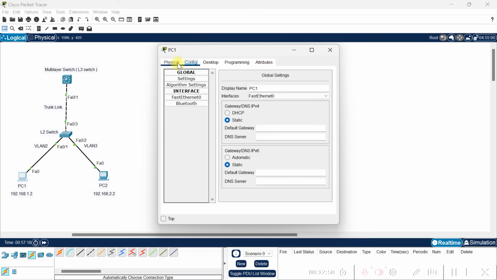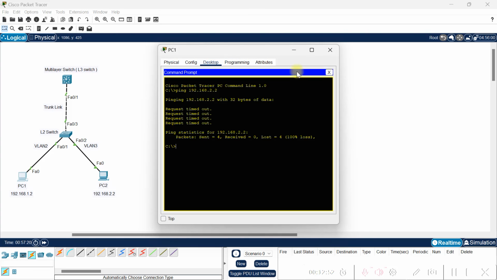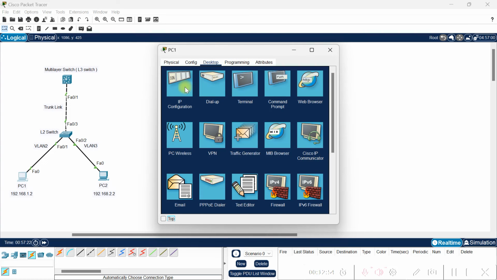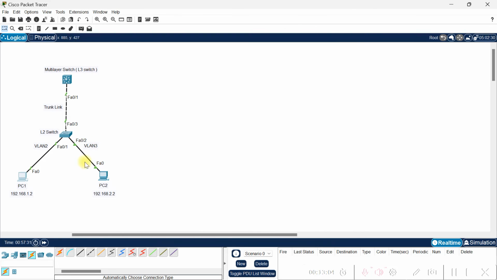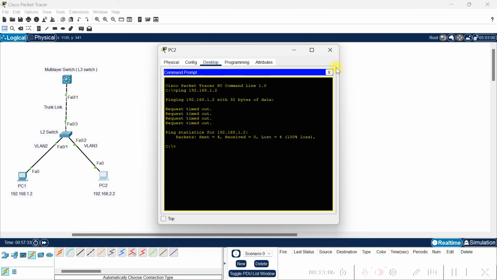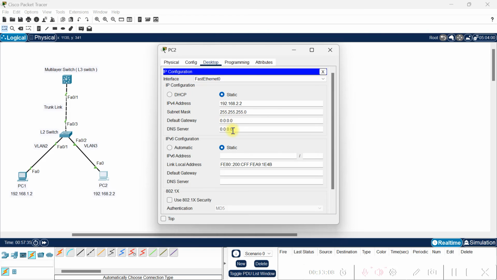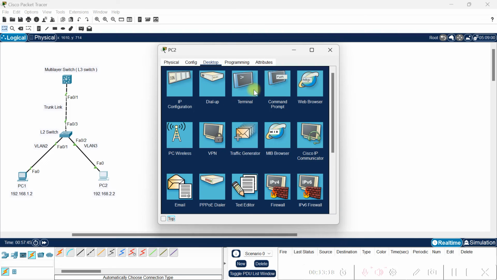On the PC1 config, let's close this IP configuration, and that IP is 192.168.1.100. That's it. And let me open PC2 now. IP configuration, 192.168.2.100. Okay, so I configured almost everything.